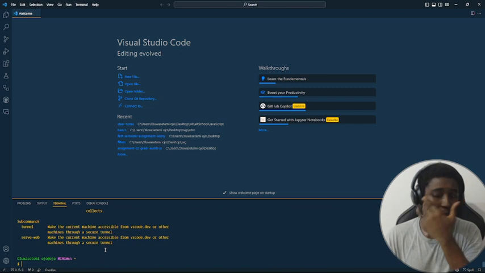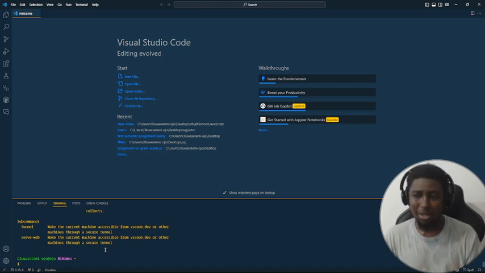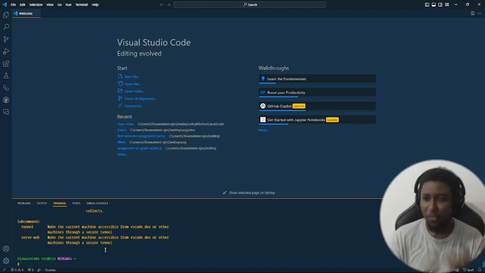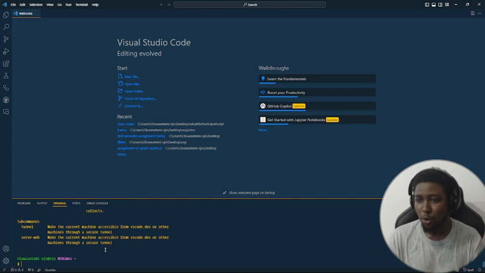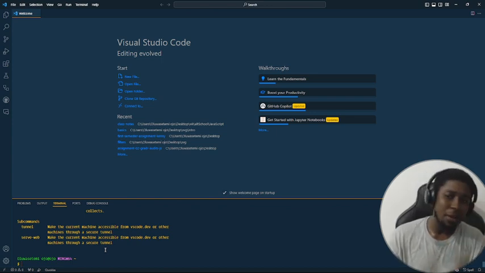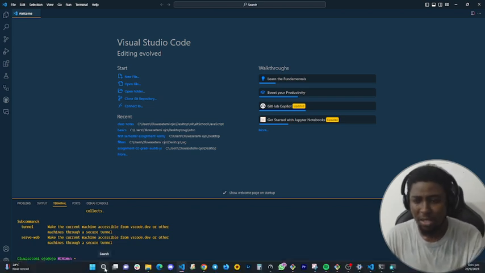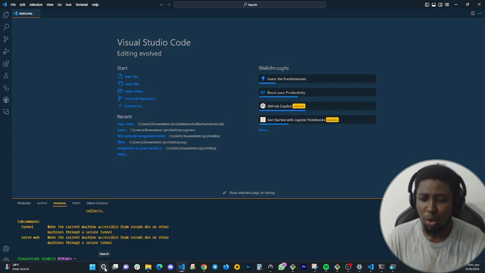Now for those of us who are struggling to add the path, I would advise you, if you don't want stress, just uninstall your existing version of VS Code and install another one, and make sure you check the portion that says add to path. If you want to do this manually on your own, it might be difficult, but it is not too far-fetched. It is something you should know and be aware of.